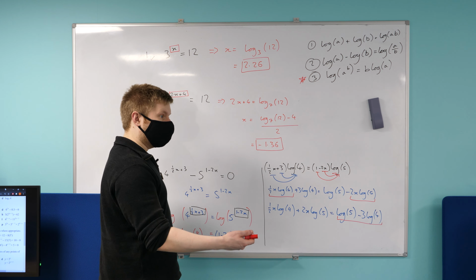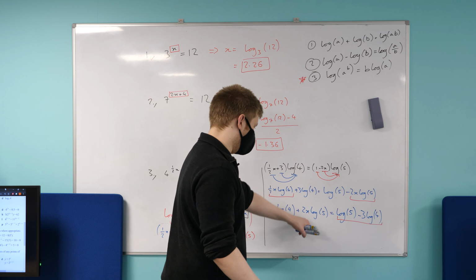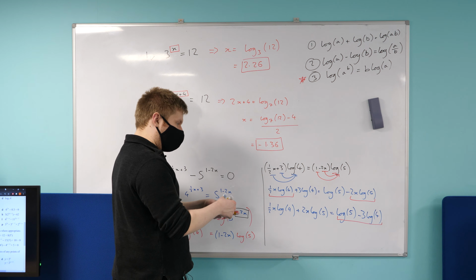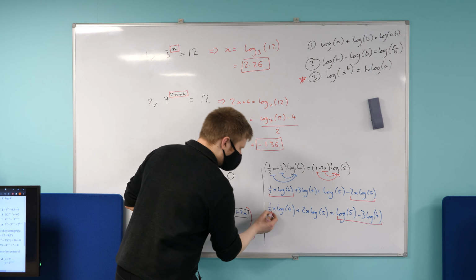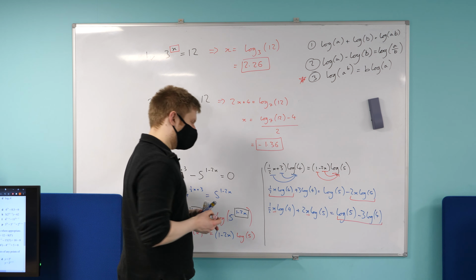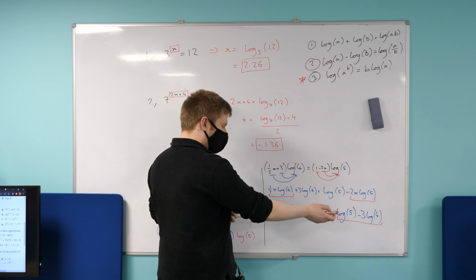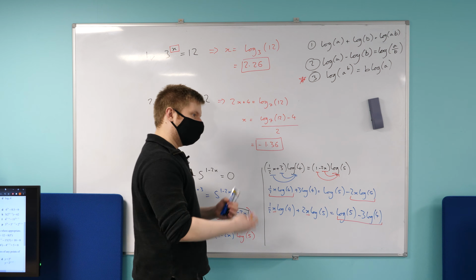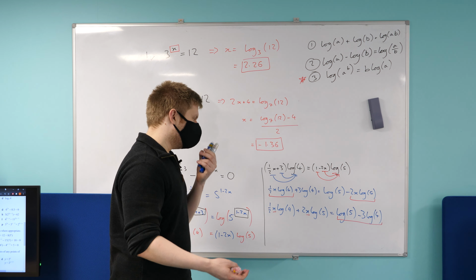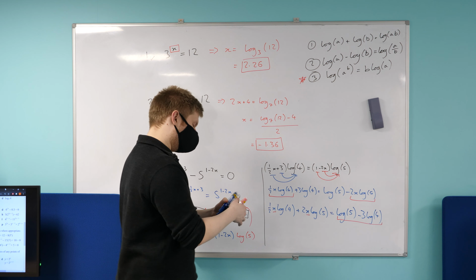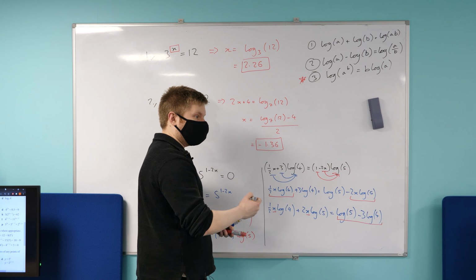Multiply. I want the x, don't I? I want that x and that x. So at the moment the x is distributed over 2 terms. But that's okay, because everything else in that term, the half, the log and the 4, and everything else in this term, the 2 and the log of 5, are just constants, okay? So if I want to find the x, all I have to do is factorise.